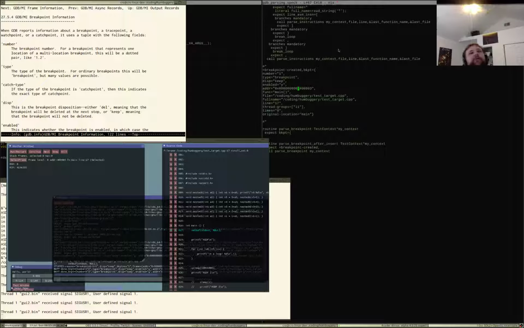Well, what is a multi-location breakpoint? Is that multiple breakpoints for the same location? What is a multi-location breakpoint? Is that in the documentation?